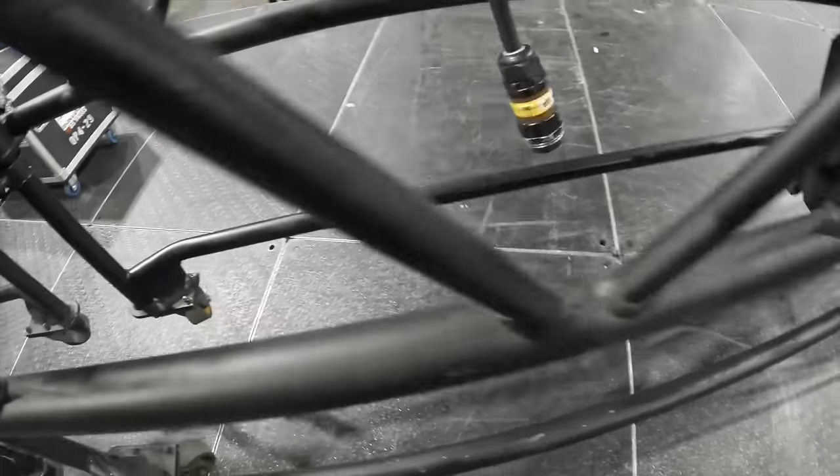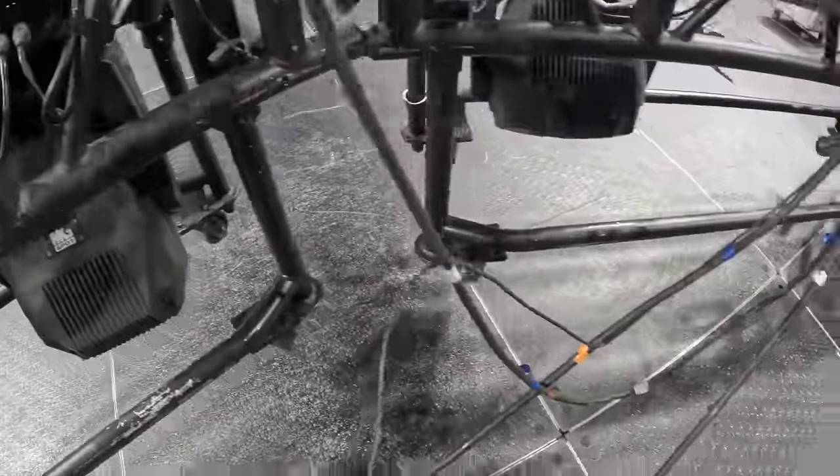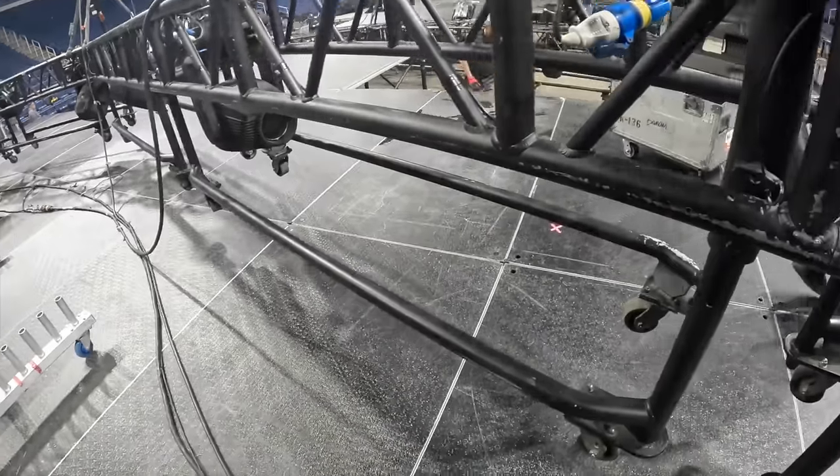You fucking asshole. Oh, shite. Yep, and I break cables. Downstage, ready to drop.